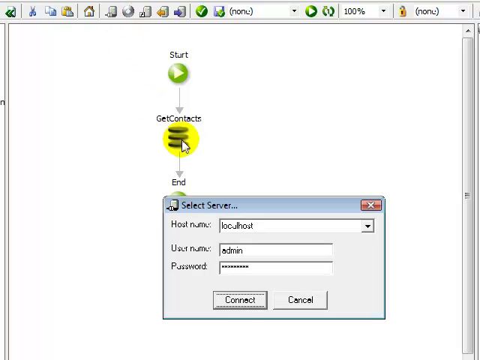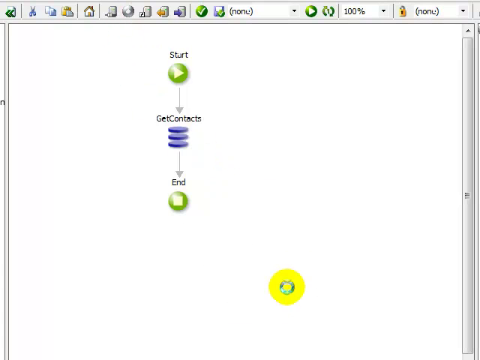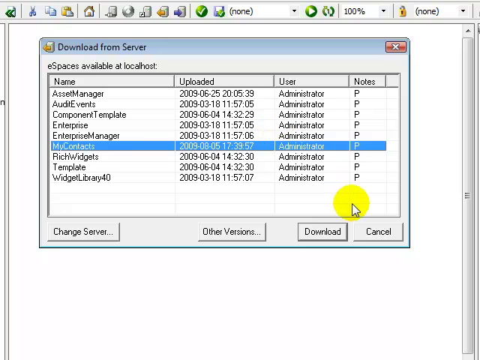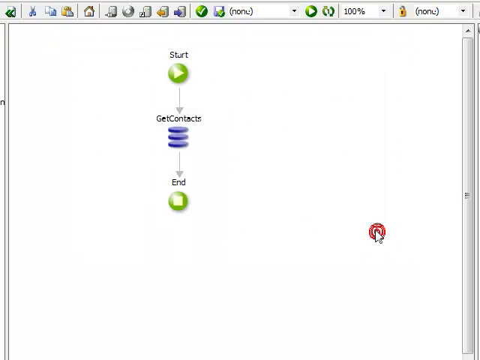The Select server allows you to connect and authenticate to any Agile platform server. We'll address Add and Remove references later on. The Download allows you to get an eSpace from the Agile platform server, and the Upload stores your eSpace in the Agile platform server. It simply stores it, it doesn't actually publish it.